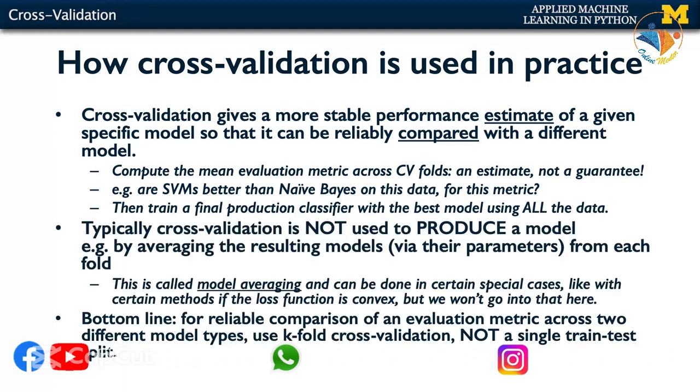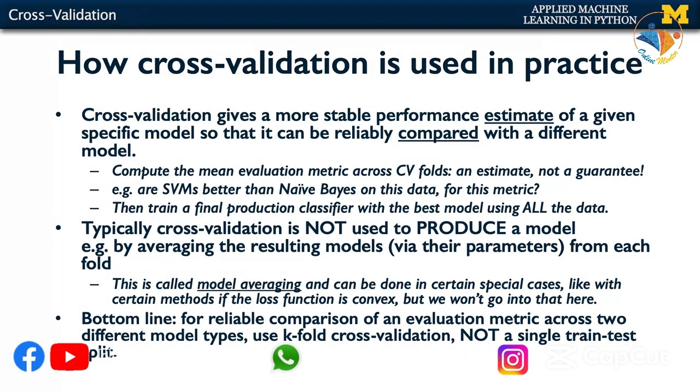One slightly confusing point here might be on how you use the multiple models that result from applying cross-validation. For example, 10-fold cross-validation will result in 10 trained models, each with its own set of estimated coefficients. When you apply cross-validation, you're simply computing an evaluation measure, like accuracy, for each of the 10 models, and then just taking the mean over those 10 evaluation numbers. That's it. With cross-validation, you're not producing a new hybrid model by merging together those 10 models in some way. Now, there are some special scenarios where you can do that, and that's a separate topic called model averaging, but we won't be going into that here.